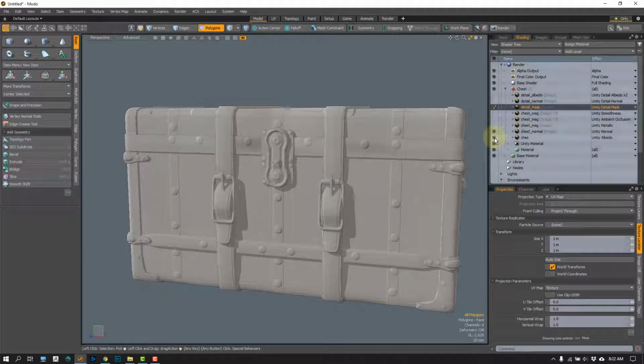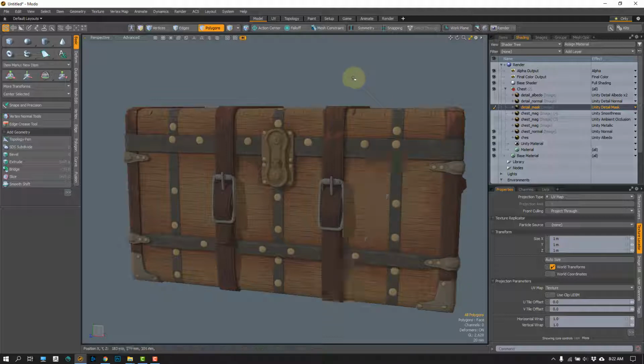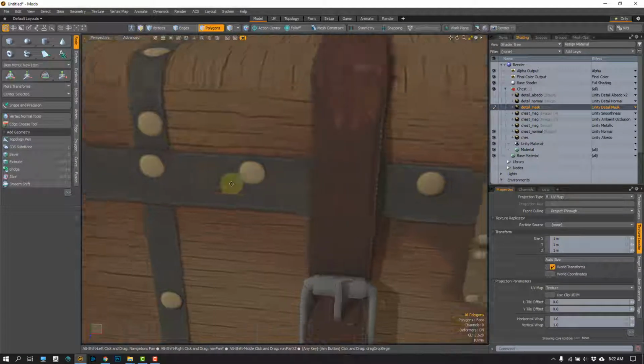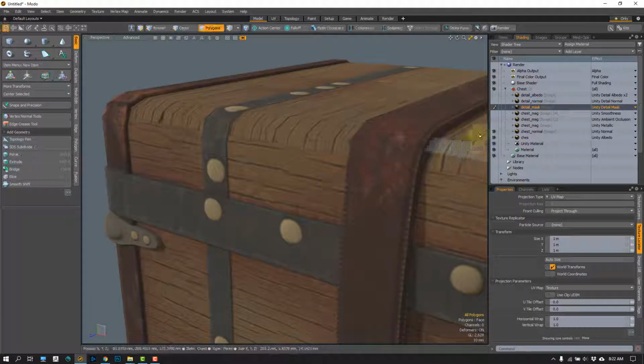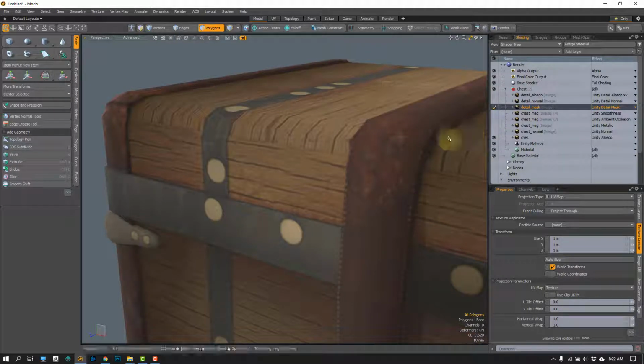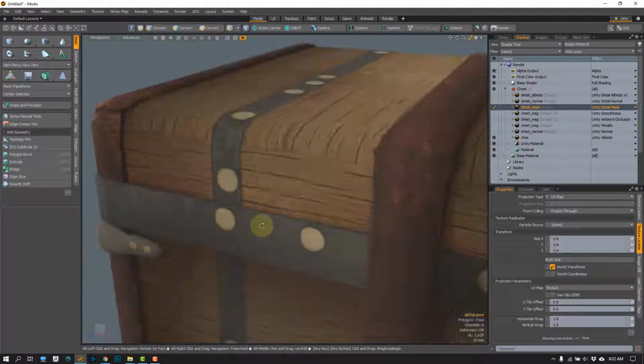We'll turn the albedo on. And again, the albedo is kind of like the diffuse. So now we have both working hand in hand. So again, if I turn that normal map off, you can see everything gets a little bit flat and the lighting gets a little bit weird overall.